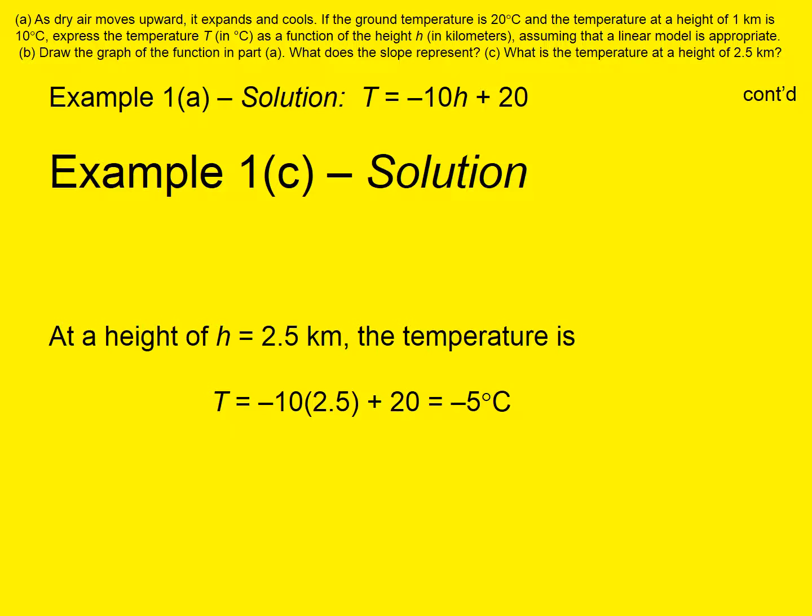Model, right? Throw 2.5 into here for h. That's what the model's about. We might not have any data at all about 2.5 kilometers, but yet we want to know that. And so this model can help us do that. Maybe all of our data has to do with totally other heights. And so we just created this model and say, well, what does the model say about 2.5? Well, the model says about 2.5 that the temperature is a chilly -5 degrees Celsius.